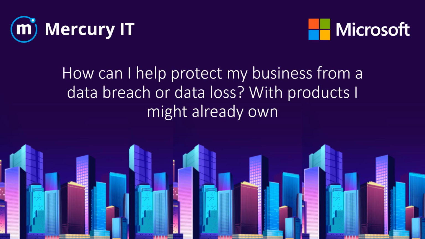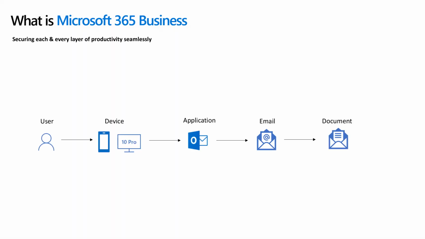So now we've covered what's included in M365 Business and the name changes, just to make it a bit clearer for people. How can we leverage some of these features to protect ourselves from a data breach or even data loss with the products you already own? Some people may already have an E3 or E5 license they're paying for, and these features could get enabled to get more value add from your software. But as we go through, we may be able to see how these features can benefit you. Let's have a look at some of the layers in M365.